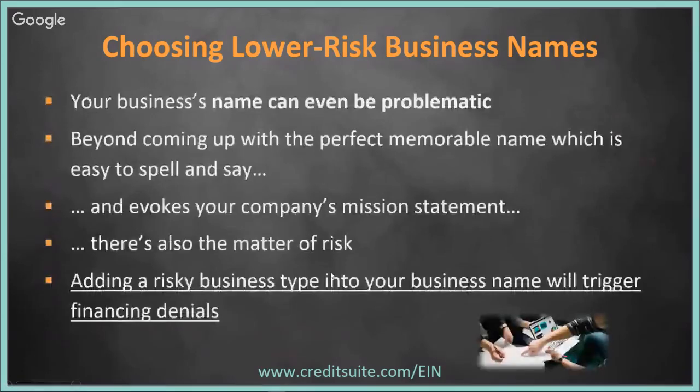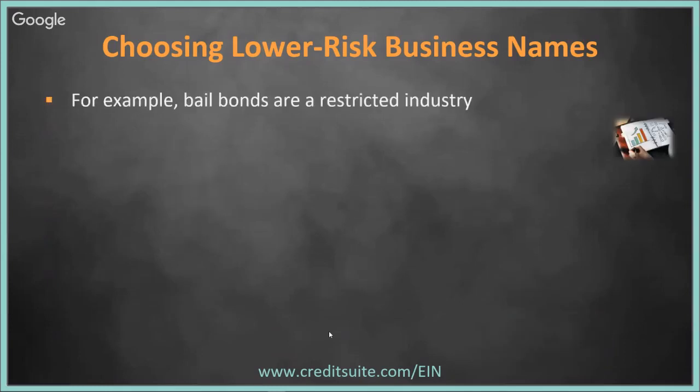Okay, we deal with this all the time because our name is CREDITSUITE. So our name has credit in it. Now, we knew the risks coming in and we wanted our name to indicate what we do. We didn't care about the inherent risks that we would deal with on the financing side. But these are things you need to keep in mind and take a decision on as you're choosing that business name.